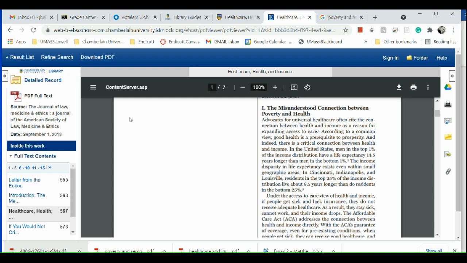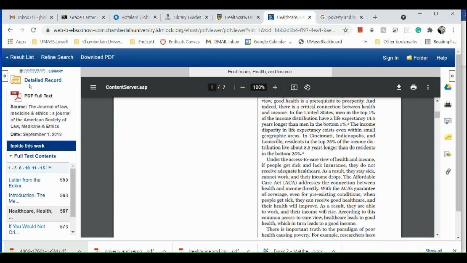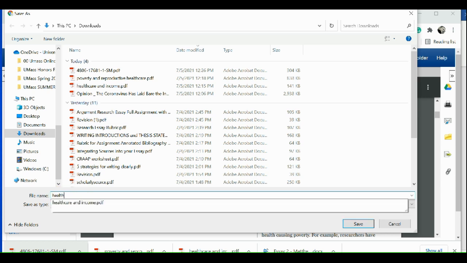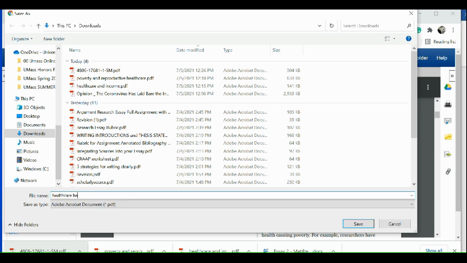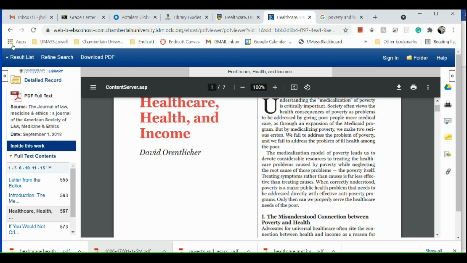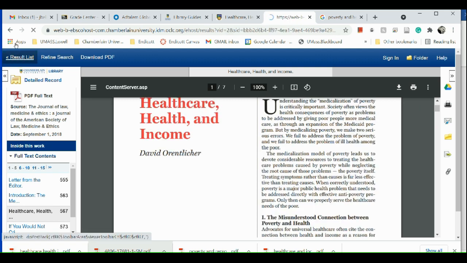So that's probably something I might be able to argue. So I'm going to download it so I have this article myself. I'm going to call it something close to its name: healthcare, health, income, something like that. So now I can identify it from my downloads page. So I have that and go back to the results list.